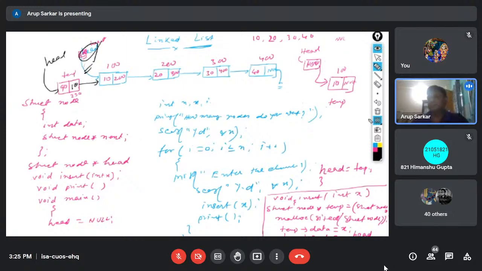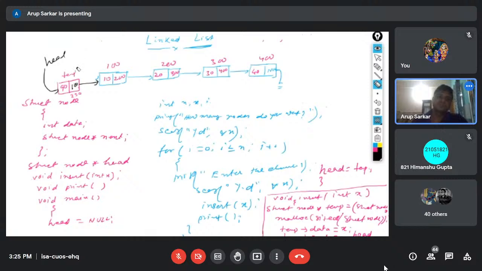Now the question is, if you want to insert a node at the last, then what will be your logic? Suppose you have to insert another node here at the end of the list.